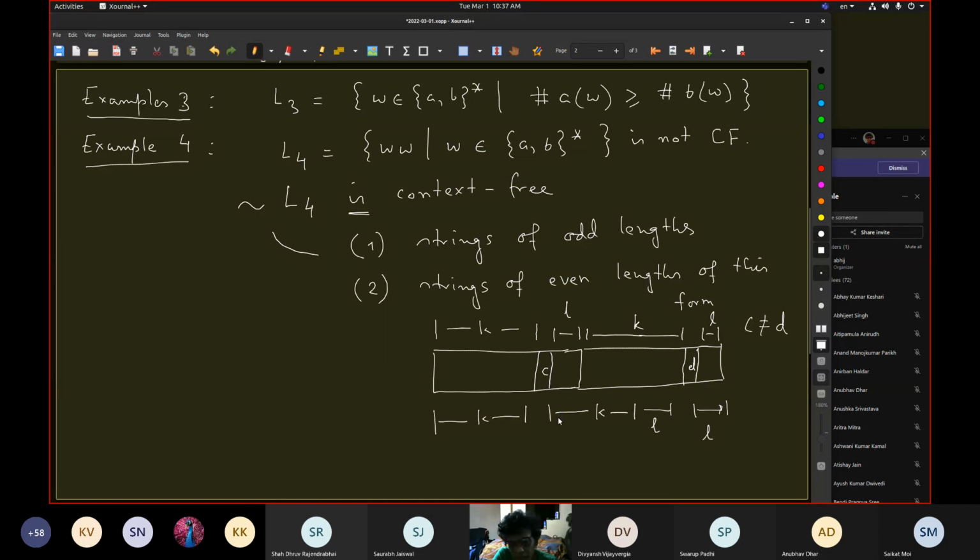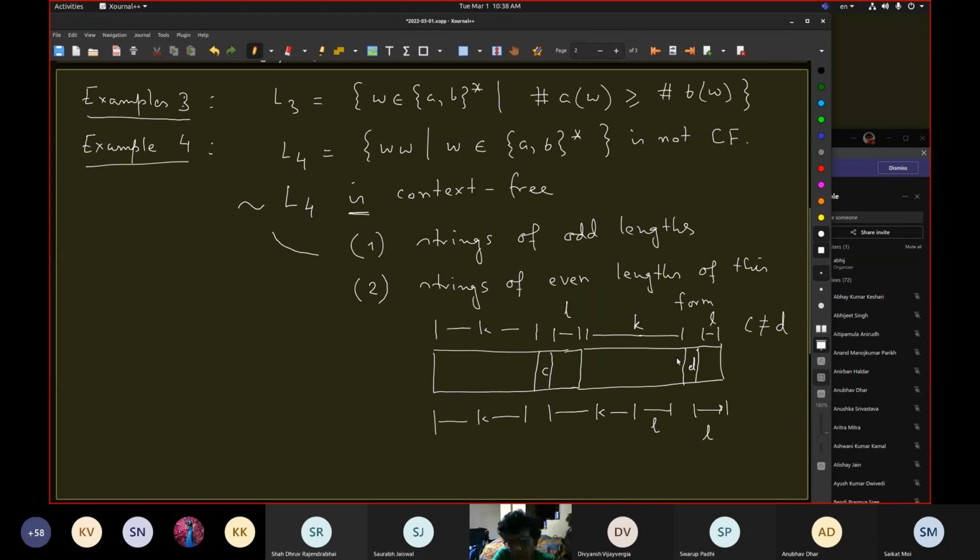Then again I read exactly K things, and these counts can be matched by using this stack. For everything that it reads here, it pushes some symbol on the stack. Then it remembers this C. Then it pops whatever was pushed in this first part, one by one, until the bottom marker is exposed. Then once again it goes to another state maybe, where it keeps on pushing L number of times. Then it reads something.